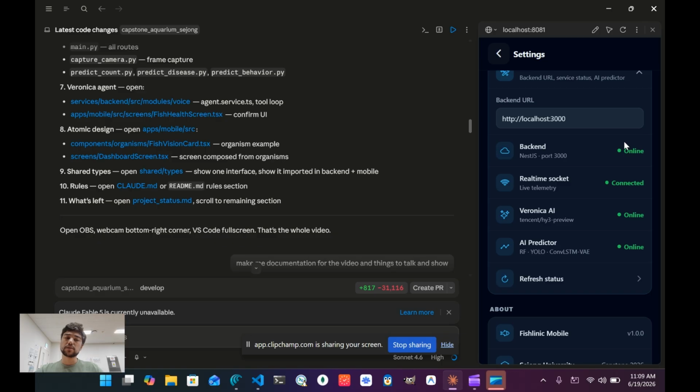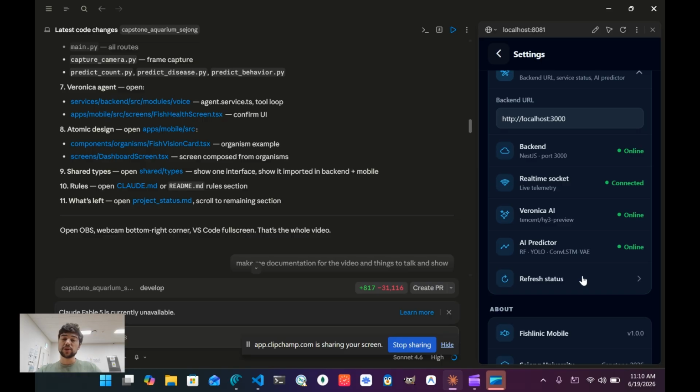Backend, you must run the backend and the real-time socket for live telemetry, also Veronica AI and the AI predictor. We have the YOLO model and the ConvLSTM VAE. So you can refresh it here.